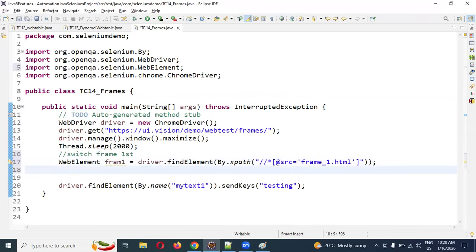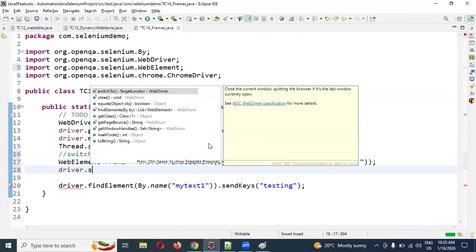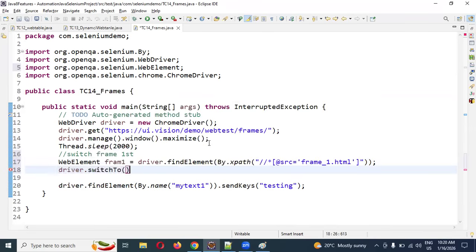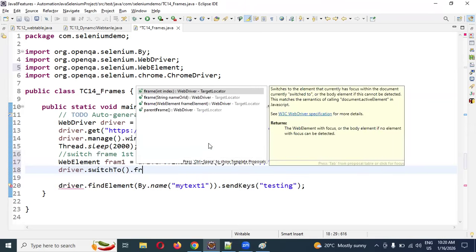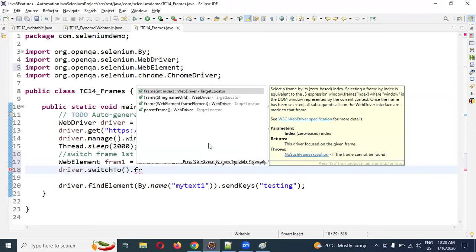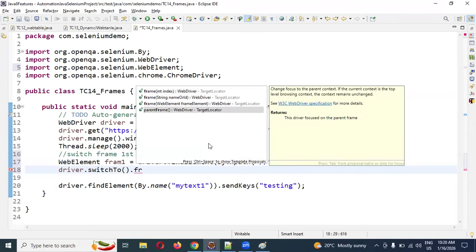Okay, now we need to switch. For the switching purpose, driver.switchTo, there is a method called frame. Okay, we also have parentFrame, another option showing the parent frame. Parent frame is nothing but, when multiple frames are there, or a single frame, you switch into the frame and you need to play with the parent web page.